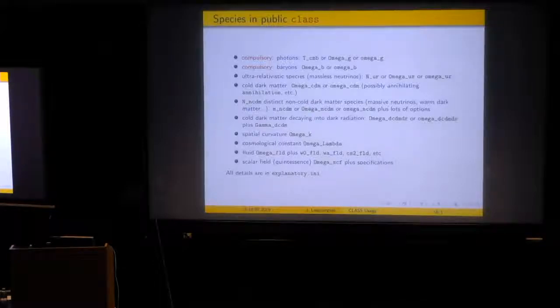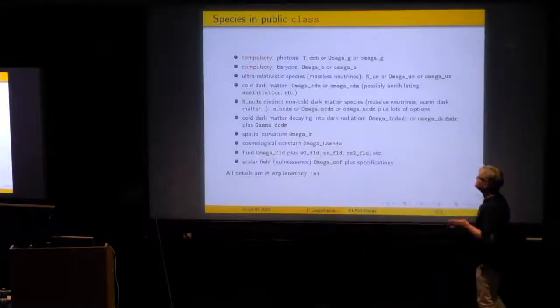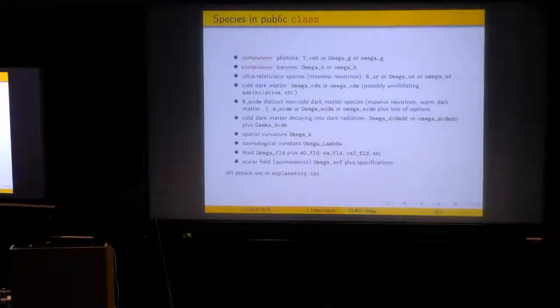There are two that you cannot spare. A Boltzmann code makes no sense without baryons and photons, because the primary goal of a Boltzmann code is to compute the effect of Thomson scattering on the perturbations. So you are not allowed to set the photon or the baryon density to 0. They are the only species like that. You can do it for all the others. What you can do is set it to a very small number to see the limit. The limit is anyway crazy. When omega b or omega gamma approach 0, the CMB and the PK always look completely crazy. So it's not really a feature that is missing.